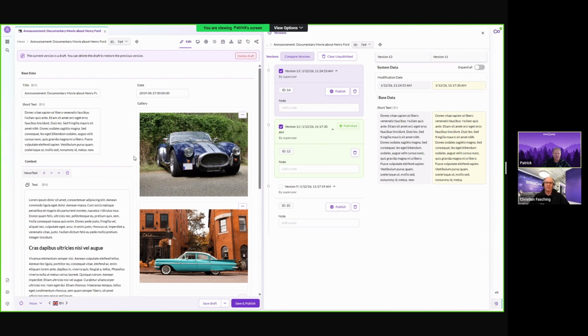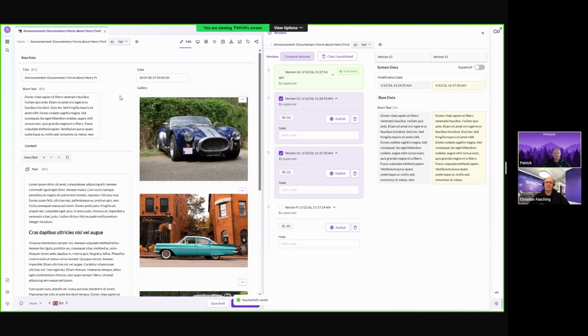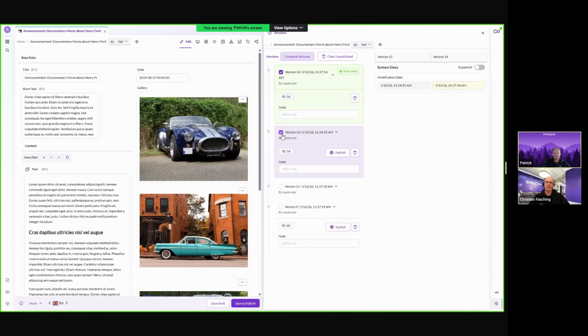Yeah, and what I meant before, when we now click save and publish, then we would now publish this version. And we also see that now the published version in our version list changed. And also when we, for example, now compare the latest published version and the previous version, which was our draft version, we see that there are actually no changes except of the modification date. So there we really just published the exact same version, and by publishing, Pimcore always creates also a new version in that regard.